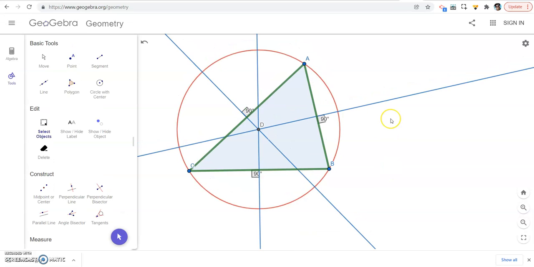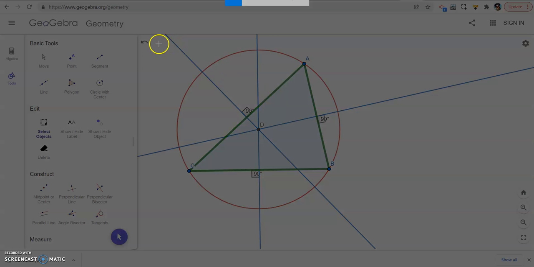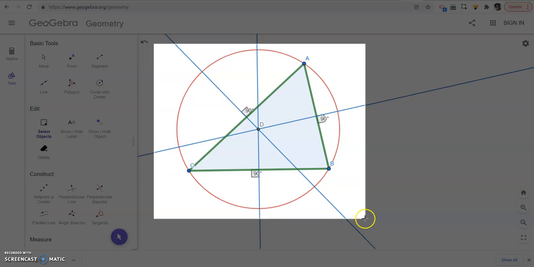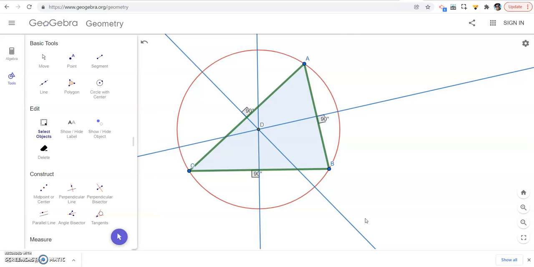There we go. Now what we want to do is, if you're on a Chromebook or on a PC, you go Windows Shift S, and that should give you this. You can take a screenshot, and this is what you want to put for your diagram in your online notebook. There we go. All right.